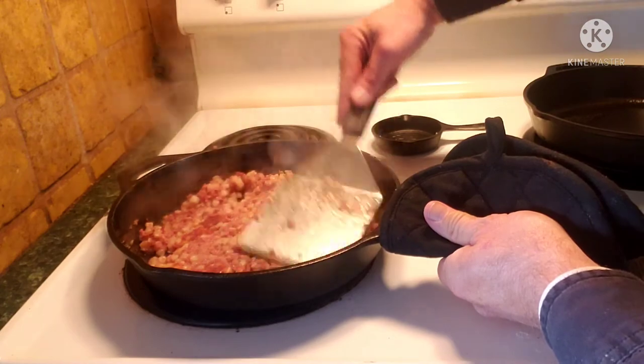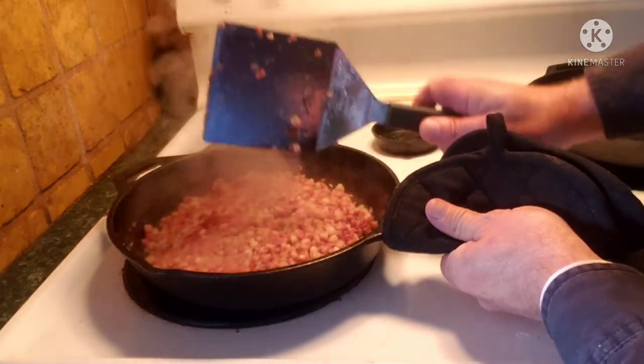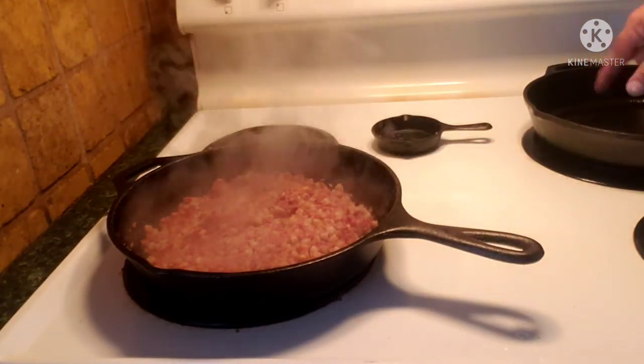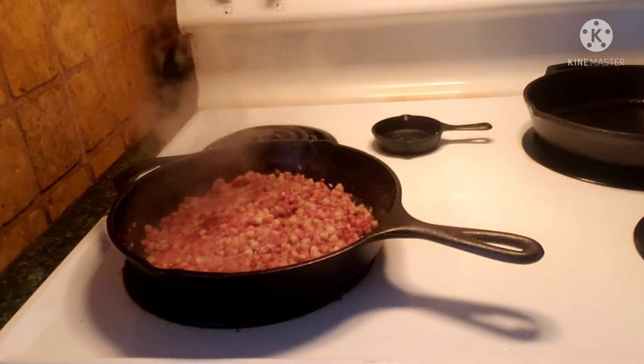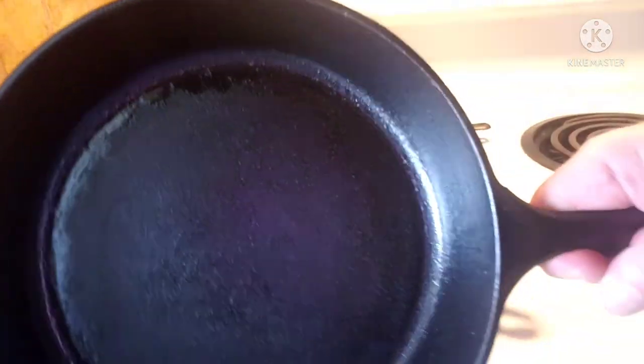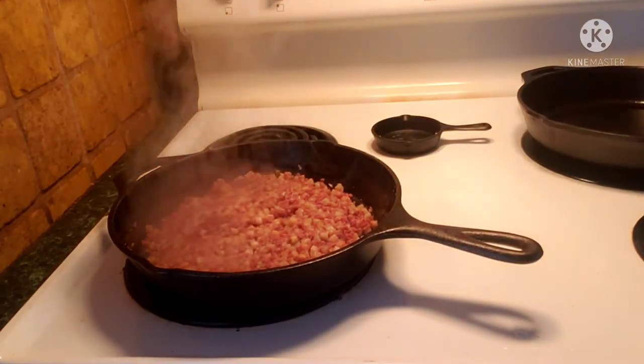But anyway, what I'm thinking is I'm going to grind the bottom of this pan down until it's nice and smooth, the inside. And then I'm going to season it, and I'm going to take you through all the steps.